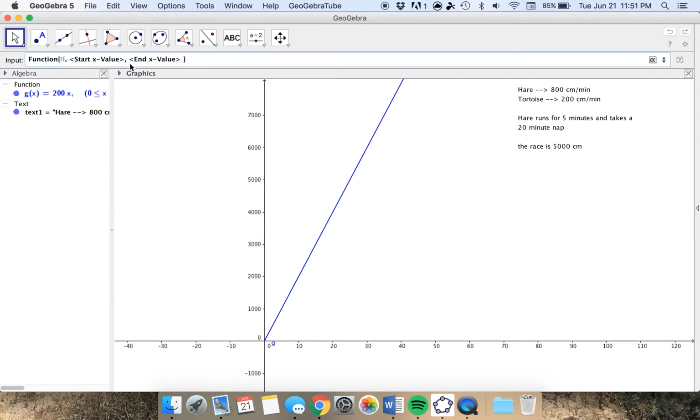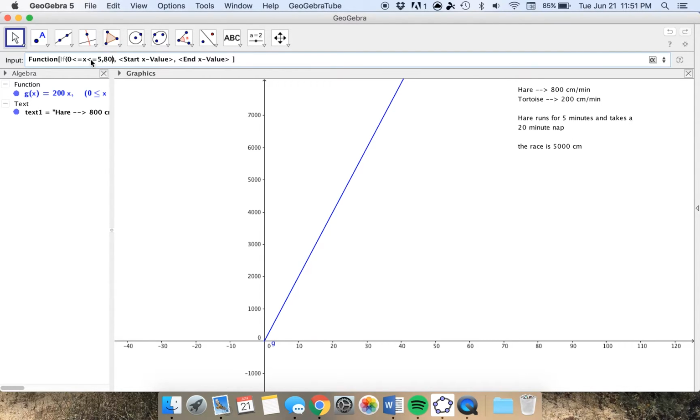So it's if, capital I, F, and then 2 parentheses. So this is where our statement's going to be held. Now, we're going to use if x is between 0 and 5. So if x is less than or equal to 5 and greater than or equal to 0, then you put a comma, that's your then statement.